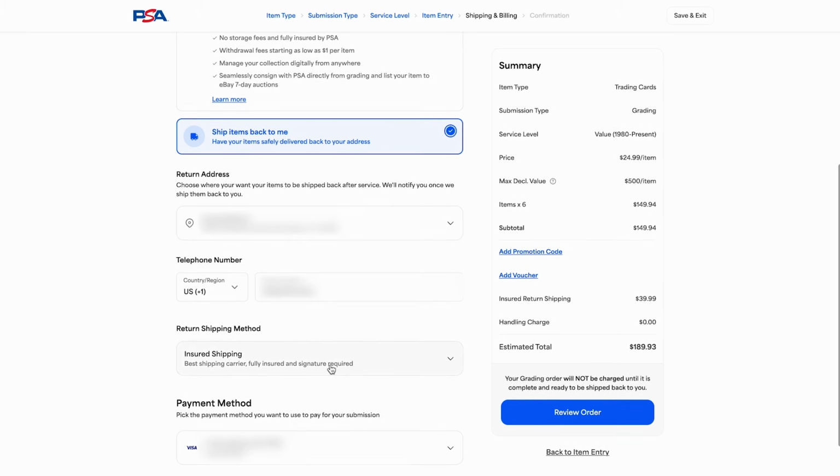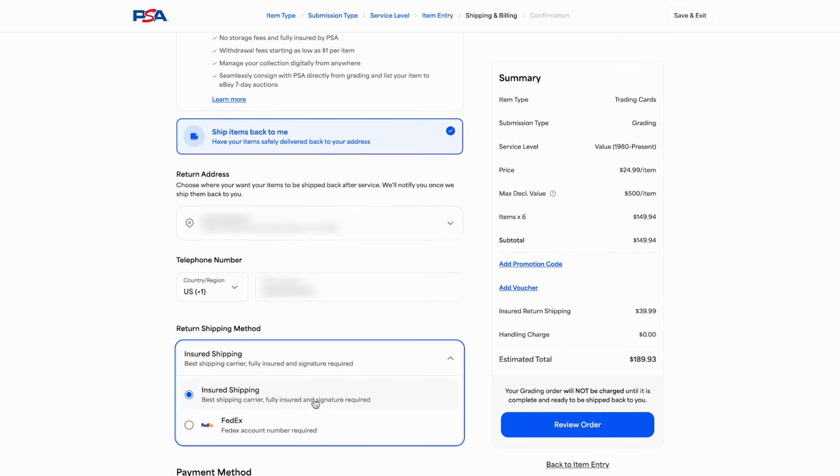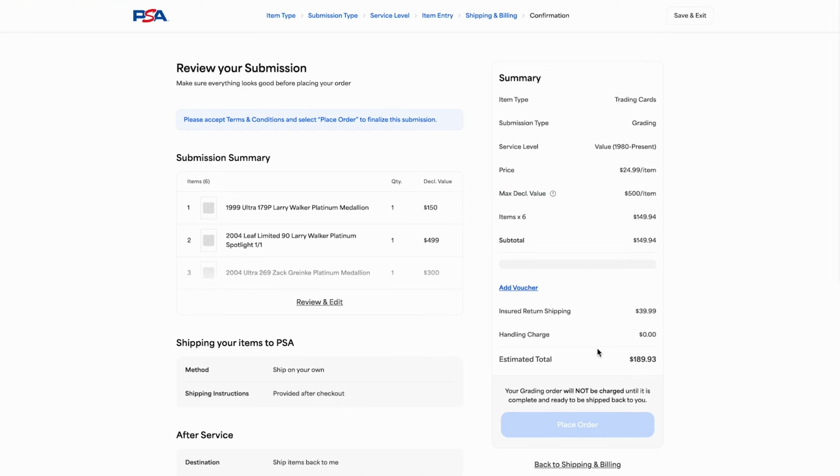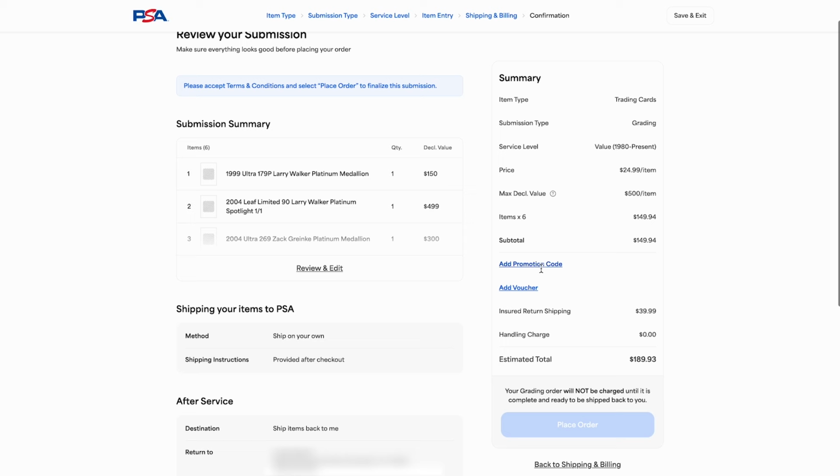And then you can actually pick what type of shipping you would like. I did insured shipping because I don't have a FedEx account. So I'm going to do that. Then payment method, add your payment method. And once you do that, you hit review order and you're basically almost done. This is the last page, to review everything else and make sure all the terms and conditions are accepted. So again, the total now for all 6 of these cards is going to be $189 with return shipping.